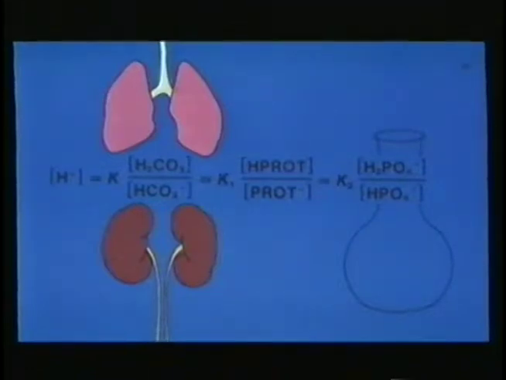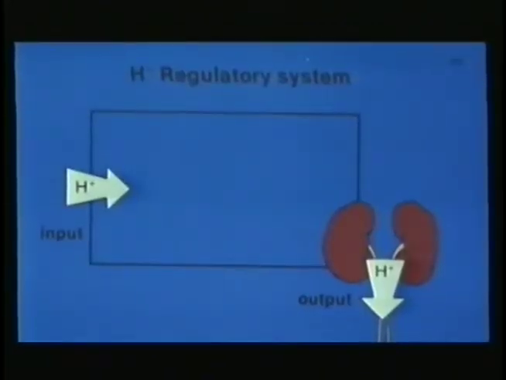Slide 9. The ability of the body to adjust these variables independently permits this buffer to function as the crucial link between the purely chemical process of buffering and the exclusively physiological processes of acidity regulation. Slide 10. The set of physiological processes responsible for adjusting the rate of hydrogen ion output in response to change in hydrogen ion input in order to maintain steady state conditions is referred to as the hydrogen ion regulatory system.